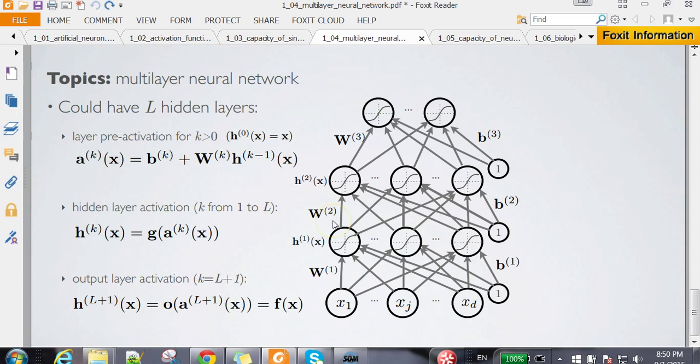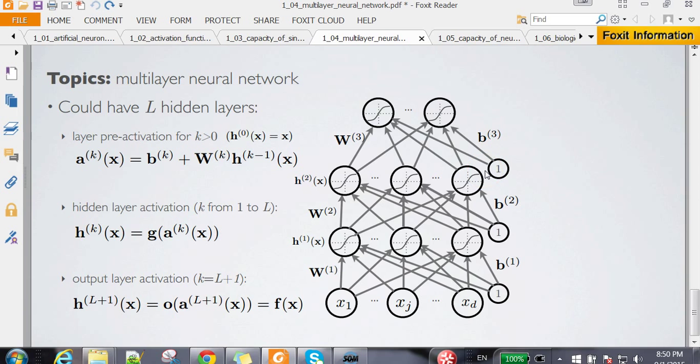So this is going to be to get A2, second layer. We're going to put W2. We're going to put B2. We're going to put H of the previous layer, which is just the standard sigmoid output. And that's going to give us the pre-activation here into these nodes. Okay? And then we're going to apply H2 to that, and that is going to give us the output at this layer.